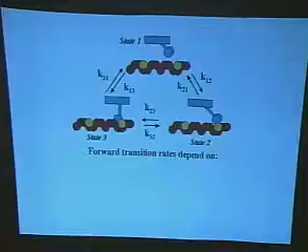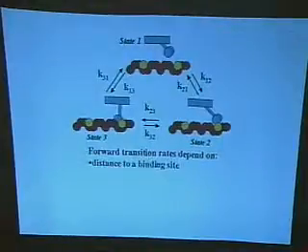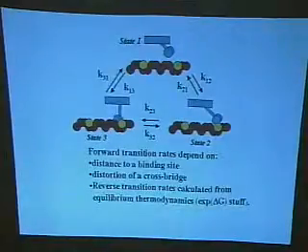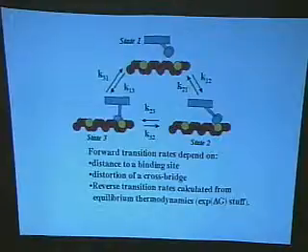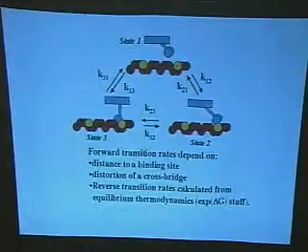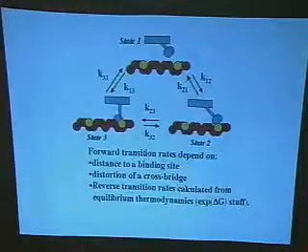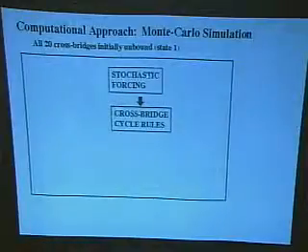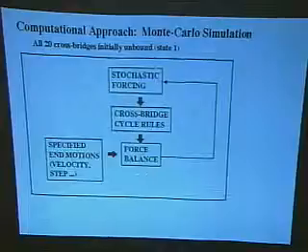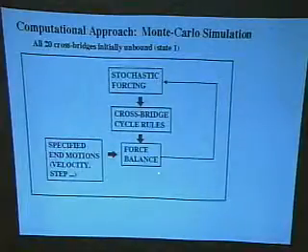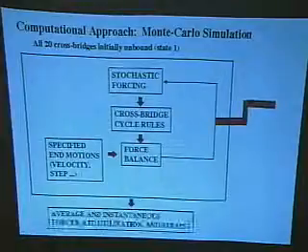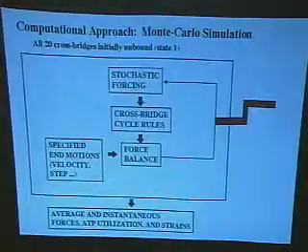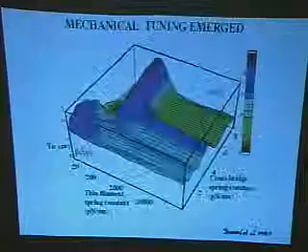The forward transition rates, let's just talk about those, depend on your distance from a binding site, your distortion of a cross bridge, and the reverse transition rates are calculated by standard equilibrium thermodynamic calculations. That is your delta G associated with these states, given no mechanics of the molecules. We use a Monte Carlo simulation with stochastic forcing, use those cross-bridge rules, do that force balance on the number of motor molecules we're using. We use 20 collinearly in this case, and turn the crank, holding the ends in any way we want, controlling calcium levels in any way we want, and calculate average forces and instantaneous motions.